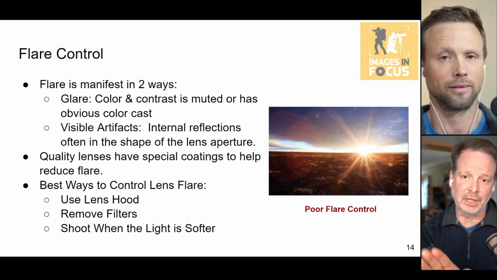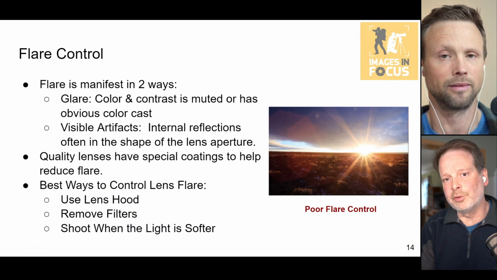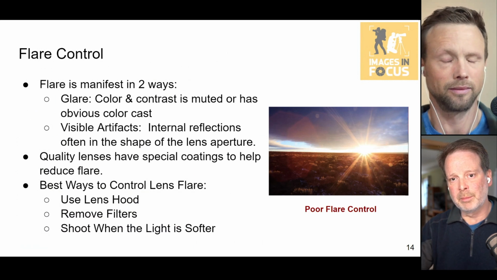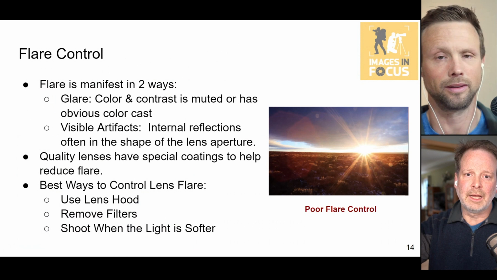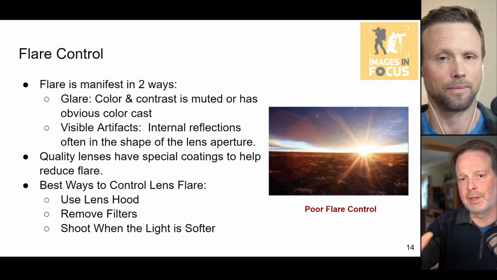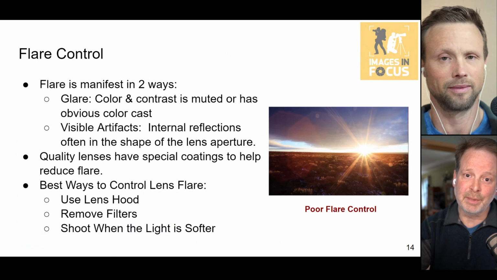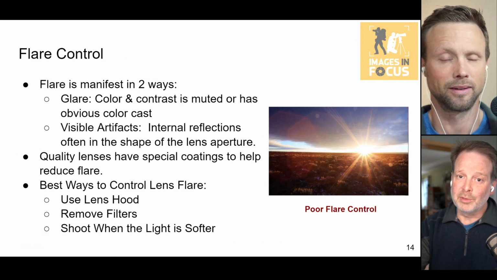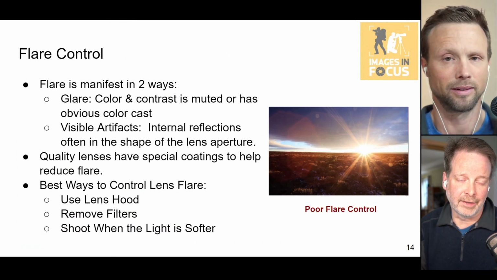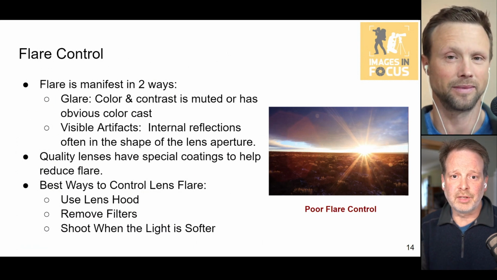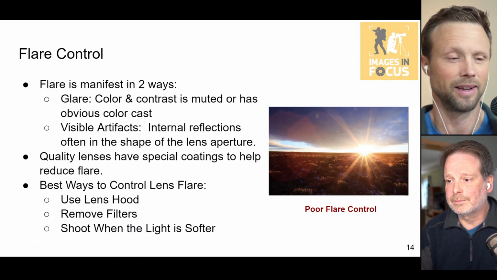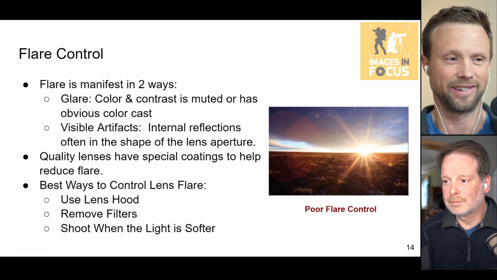Obviously, that means you're not shooting straight into the sun. That means you're shooting kind of to the side of the sun. But if you just put your hand out and block that light from hitting your lens without having your hand in the picture, that's going to do away with a lot of that flare. So there's something else to consider and do when you're out in the field. Yeah, that's a really great suggestion.